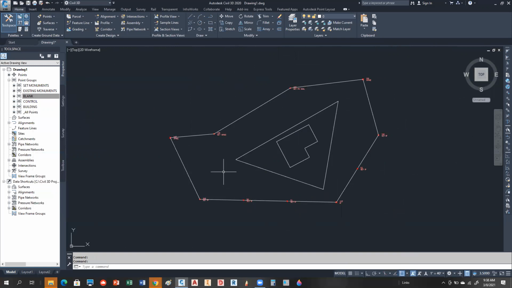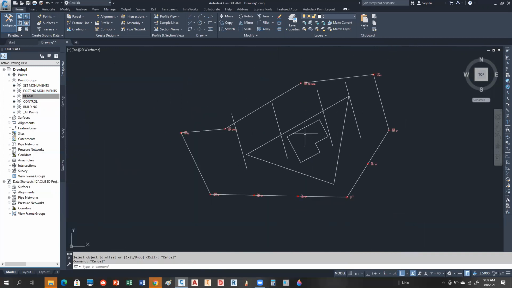Okay. So I'm going to go in just the normal AutoCAD offset command. I'm just going to type in O and hit enter. Again, I'm going to do that through option, T, and then you just pick that object, and then pick that point, and then pick that object, and pick that point, pick that object, pick that point, and pick that object, and pick that point. So we're now able to use a combination of line work and also point groups.